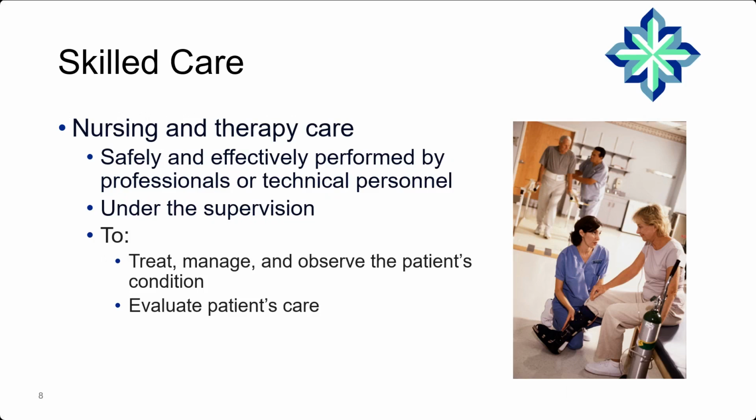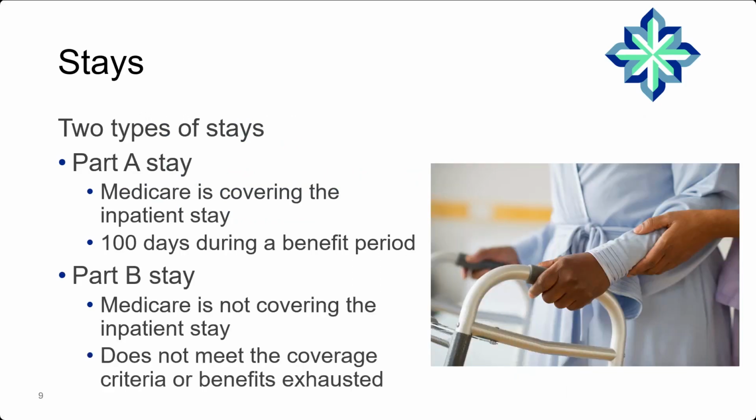If that is not needed, the patient may remain in that skilled nursing facility, but we will not follow the skilled nursing facility consolidated billing or the bundled rules. Which means that Medicare does look at 2 types of skilled nursing facility stays. The first one is the Part A stay. Now, this is one where Medicare is covering the inpatient care. When we look at this, inpatient care or Part A stay, it is for 100 days during a benefit period.